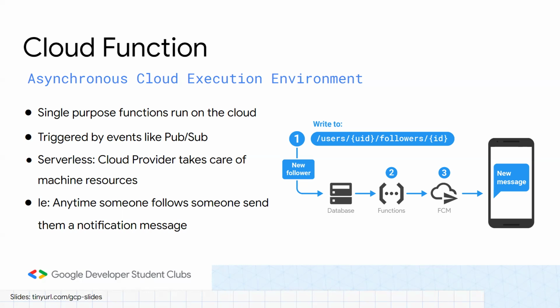Same thing here with Cloud Functions, where instead of calling the function like a normal function in Python, you trigger it through a bunch of things. This could be an HTTP request, so sending an online message. Another is Pub/Sub, which we'll get into later and talk about a lot. This works really well because you can have these functions exist, and anytime one needs to run, you say, hey, call it, and it will happen all in the background. You don't need to have your computer running to make sure it's set up. It's in the cloud. The cloud provider, in our case Google Cloud, will deal with all of that as well.